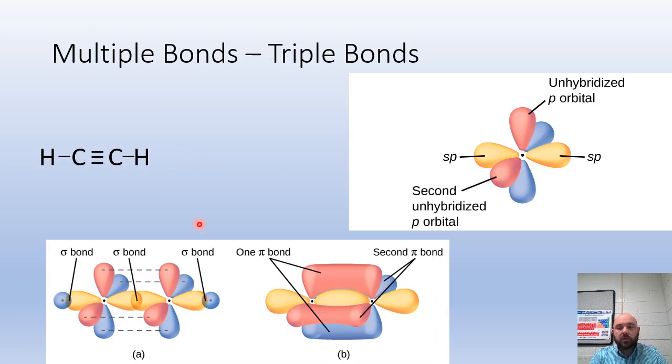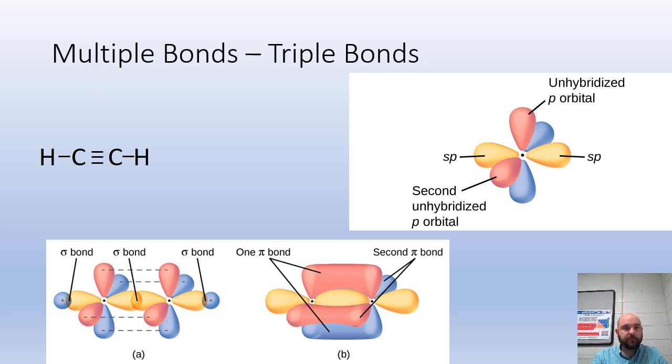Triple bonds work the same way as double bonds. However, in triple bond hybridization, only 2, an s and a p orbital, are hybridized. This results in a linear arrangement of those hybridized orbitals, with the unhybridized half-full p orbitals sticking up to the tops and the sides of the nucleus. Then you have 2 overlapping bonds forming between the 2 carbon atoms, the result of which is a triple bond.